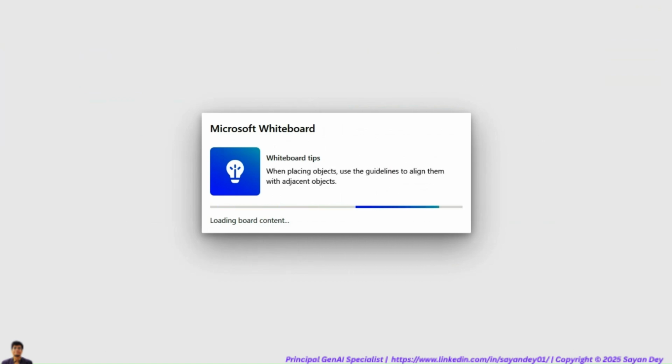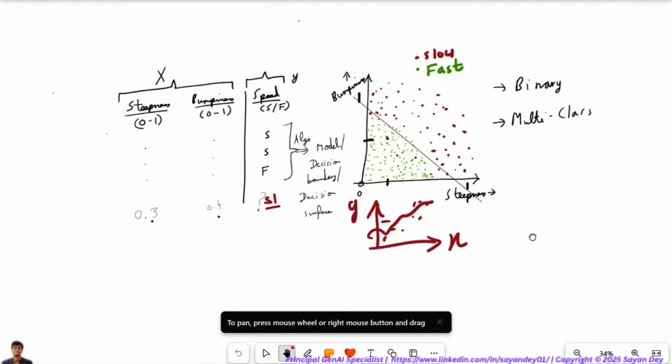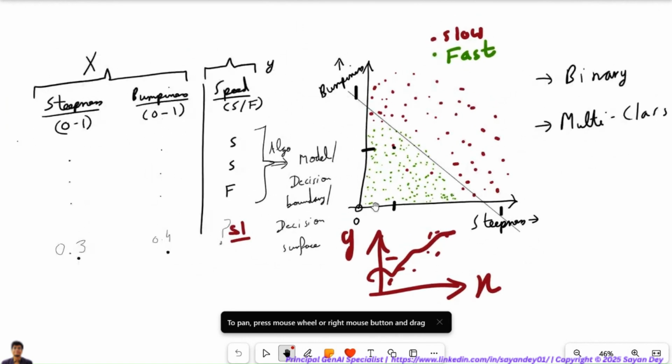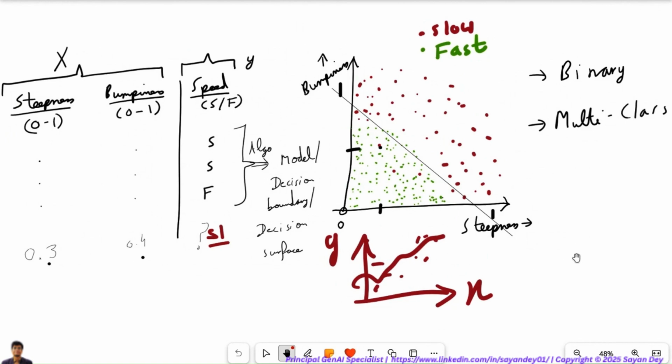So we know that in regression, we are trying to predict a number, whereas in classification, you are trying to predict a category. So we know what is classification. What we are doing now is we are trying to give you a slightly more pictorial understanding of classification. See, even for regression, if you remember, I told you that in regression, the output is a number. We are always trying to predict a numeric output.